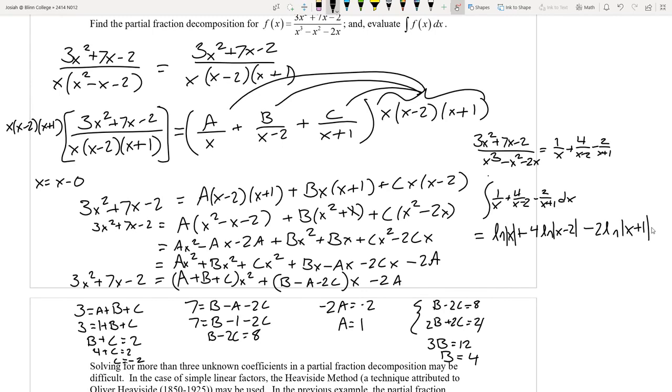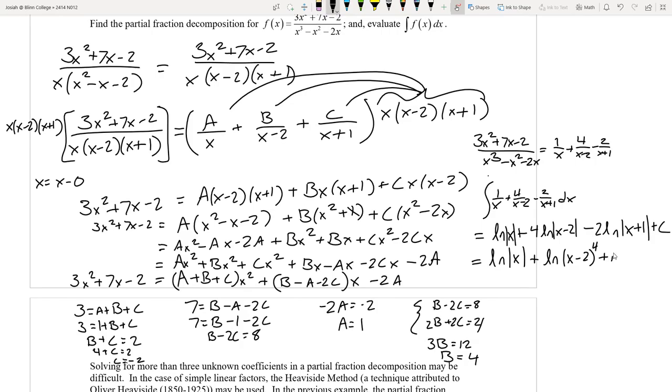So that's the nice thing about these linear factors, is that we will just end up with natural logs. Essentially, the numerator will end up as the coefficient of the natural log, and the denominator will end up in the argument of the natural log when we take this integral. Furthermore, we can actually combine all these natural logs together using log laws. And so we can take that 4 as the coefficient there, and in fact make it the power on the argument. Since it's a 4th power, x minus 2 will end up being positive, and so we can actually drop the absolute values.